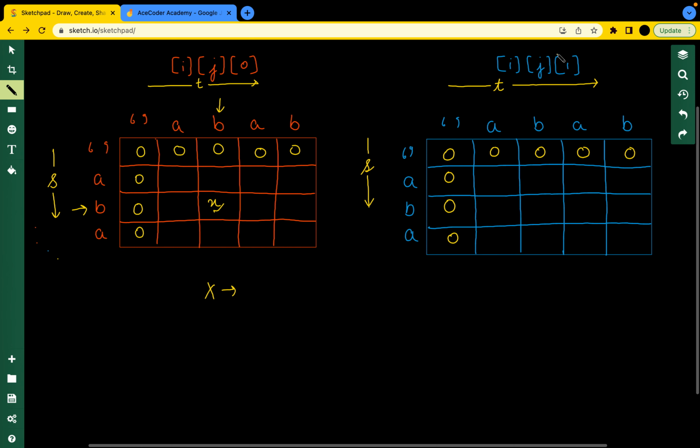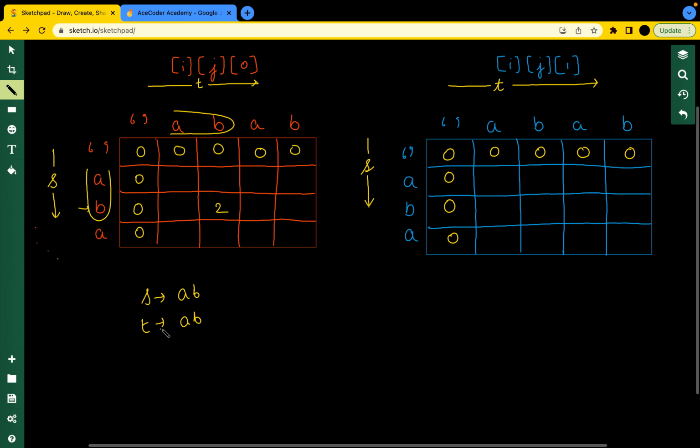Now let's understand with the example what will be the value of x in this case. So the value of x in this case will be 2. Let's see how. The string that is ending at this index is basically AB. So it is coming from string S, this AB. And the string that is ending at this index from string T is again AB, right?